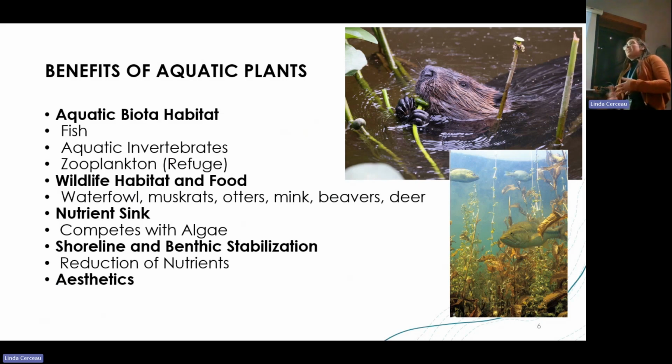However, as time goes on and these plants start to decompose, they can contribute nutrients to the water column as well. Plants can also provide shoreline and benthic stabilization along the shoreline, and can help reduce nutrients that are coming in, building out those buffers along those edges. And of course, they can serve an aesthetic purpose as well.